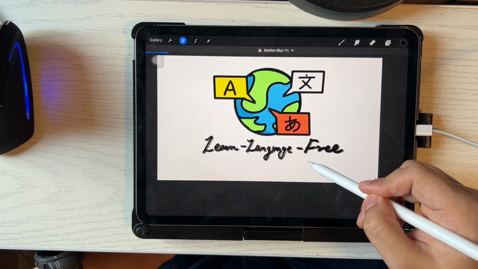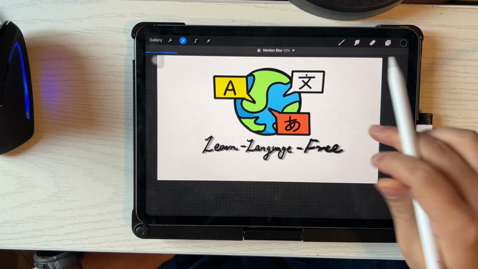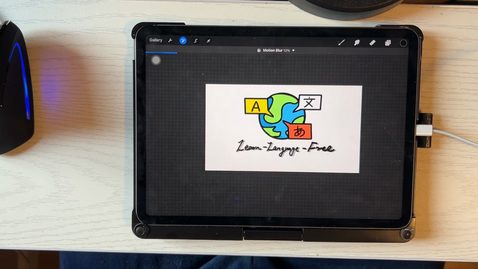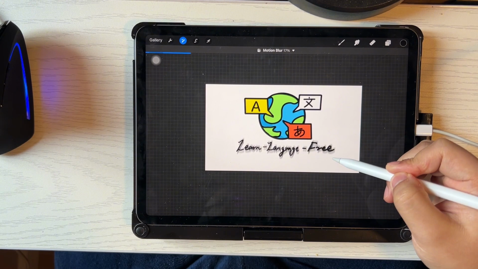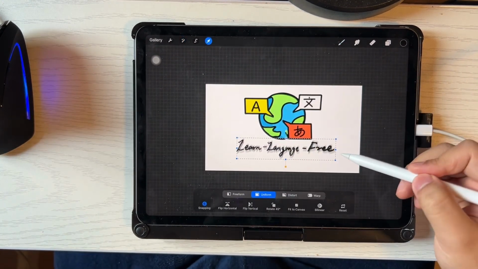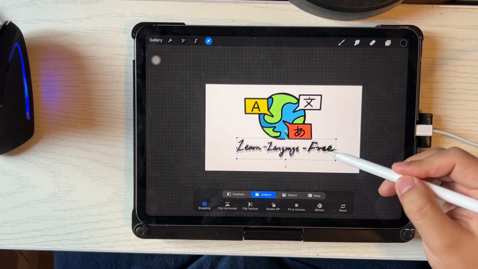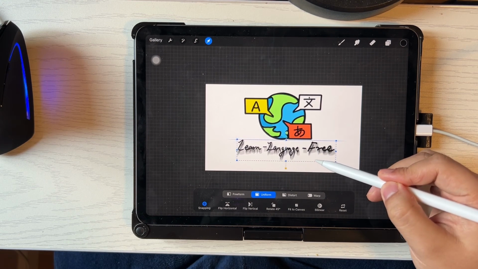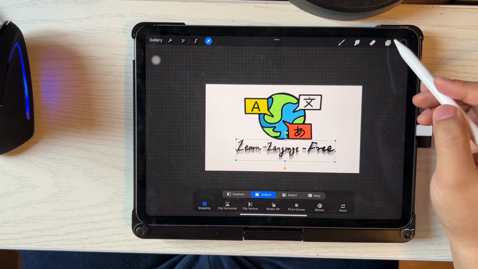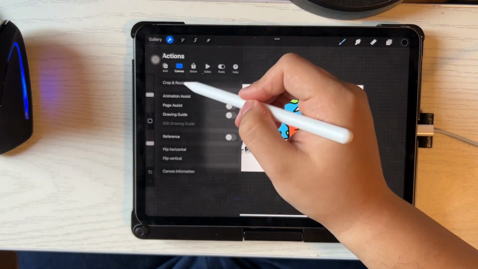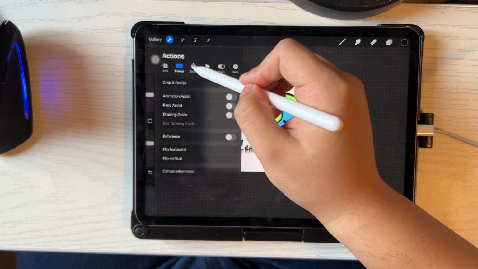Maybe just a touch. Okay, learn language free. Maybe down. I think down may be a good way to make it. Okay, let me just use this and move the whole thing down a little bit, so we get a cast down shadow. Okay, so yeah, so let's see the whole process video.